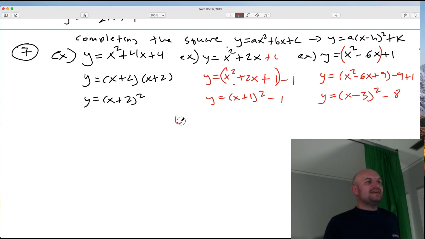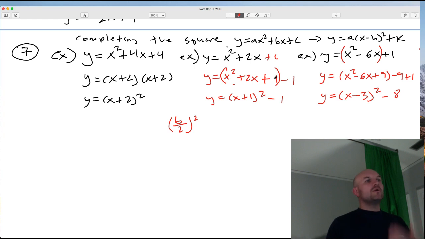So that's where the b divided by 2, squared, kind of comes from. All right, so if you want to be able to figure out what that value is that adds, all you got to do is take b, which is your middle term in your quadratic, divide it by 2, and then square it. And that's always going to give you that term. So for instance, negative 6 divided by 2 is negative 3. Negative 3 squared is 9. Boom. In this case, 2. 2 divided by 2 is 1.